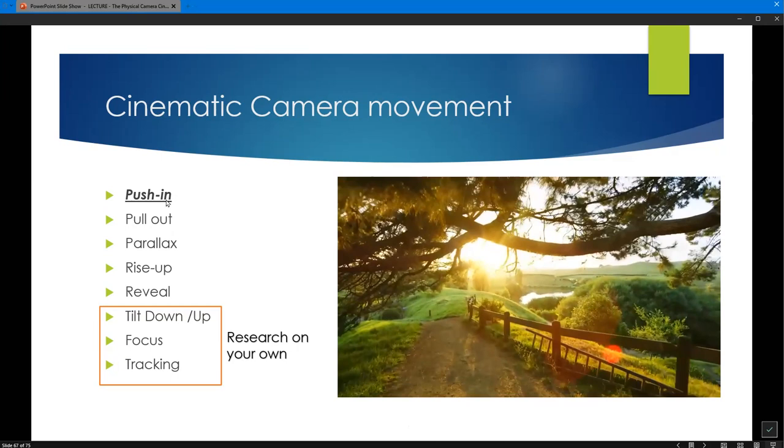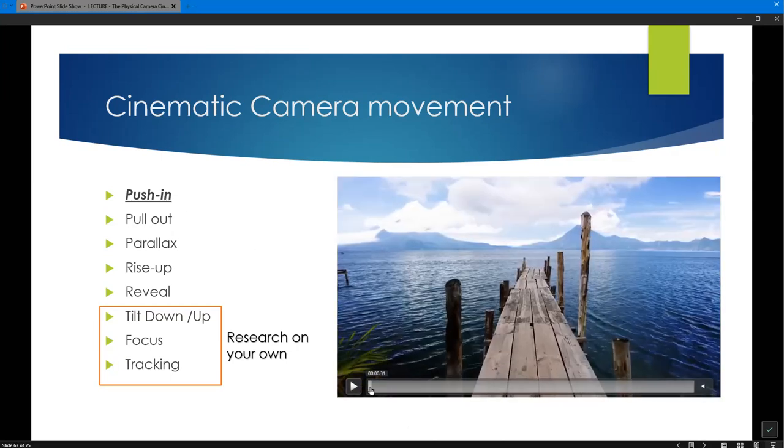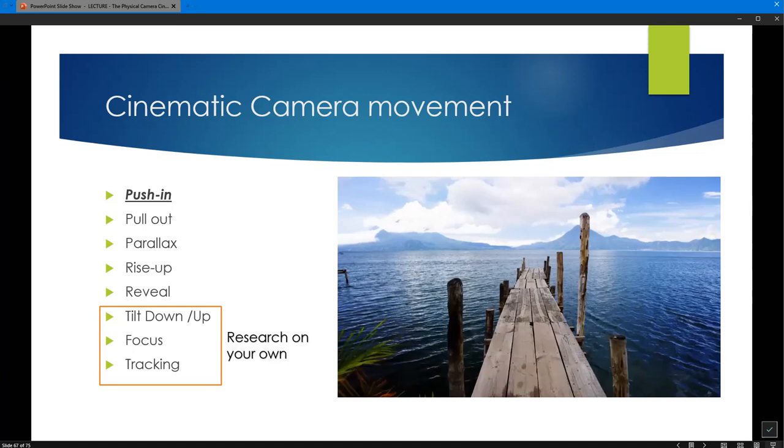So, push in. In all of these examples that we saw a while ago, the camera movement that's used here is pushing inward in the frame. But what you have to remember is, yes, it's pushing inward, but it is also considering other things like leading lines and rule of thirds and contrast and all of these things. So you kind of have to have all of these things floating around in your head to let something look cinematic.